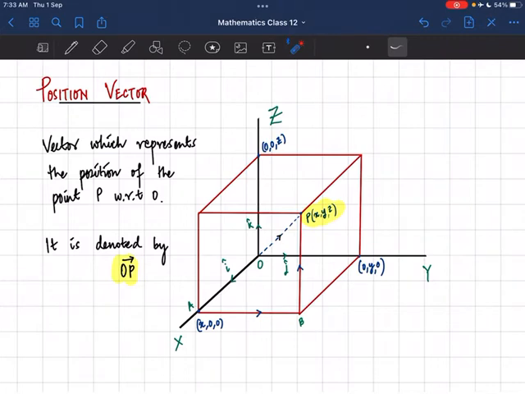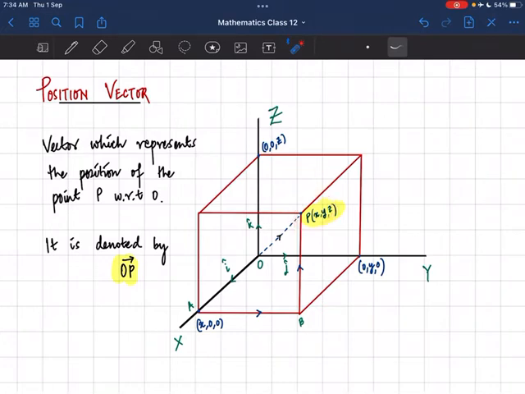And we know in case of vectors, if you have a three-dimensional space, you can have z-axis, x-axis, y-axis, and in the direction of x-axis we have the unit vector i cap, in the direction of y-axis it is unit vector j cap, and in the direction of z-axis the unit vector is k cap. So these are the three unit vectors along the direction of x, y, z, which we already know. Now we are tasked here to find the position vector of the point P.